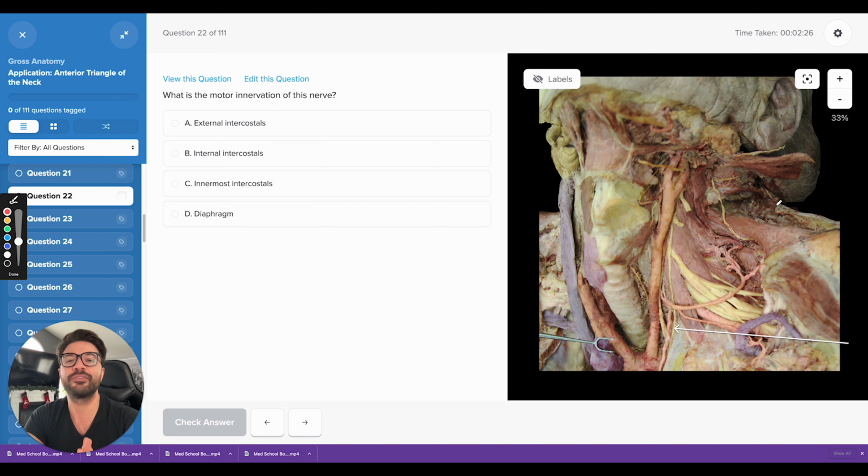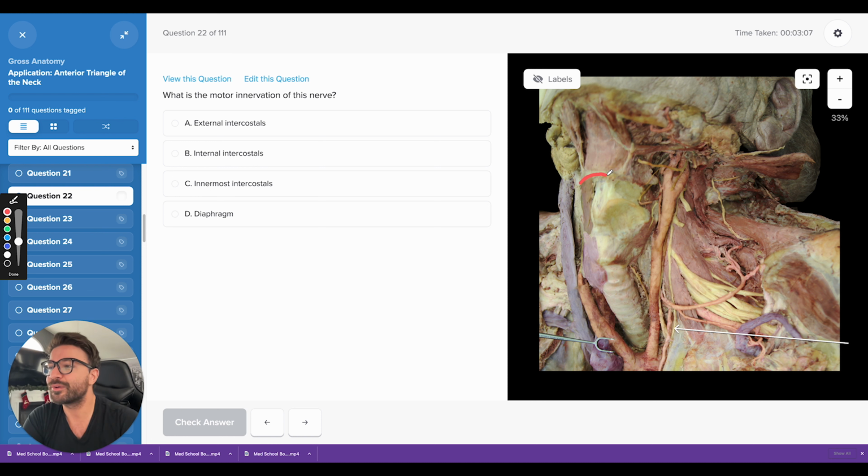Now let's identify some of our other structures to use as landmarks for what we're looking at. Starting off first, if we move towards the midline, we're going to have our trachea right here. You can see these cartilaginous rings all the way down the trachea. If we move superior on the trachea, that's where we're going to have our cricoid cartilage, which would be found right around this region. We're also going to have our thyroid cartilage right here. And you can see there's this little prominence right here. This is the laryngeal prominence of the thyroid cartilage, also known as your Adam's apple.